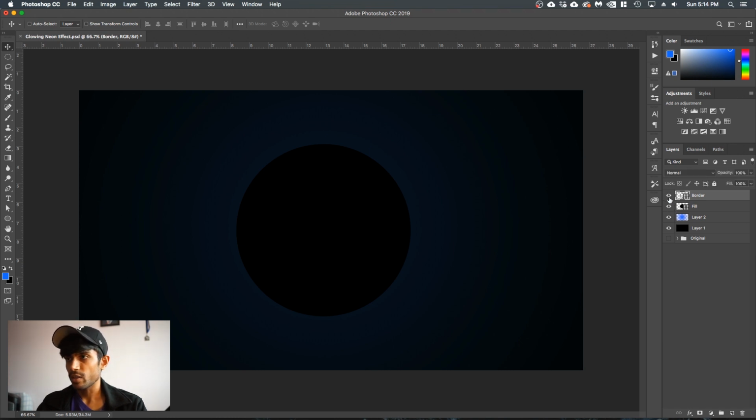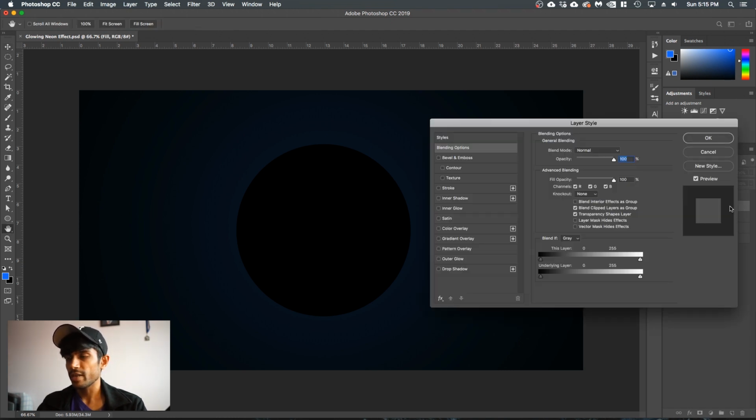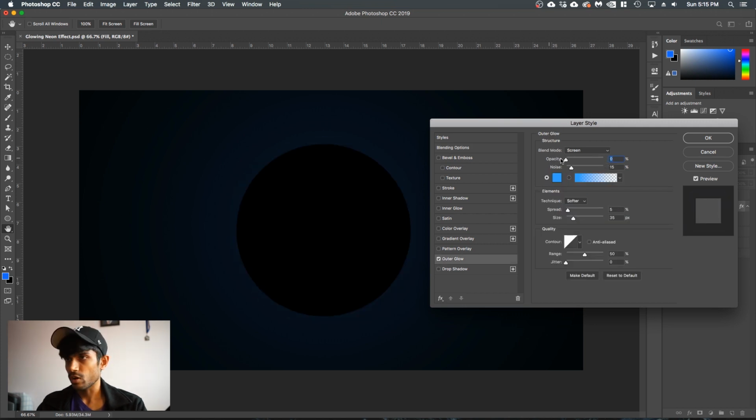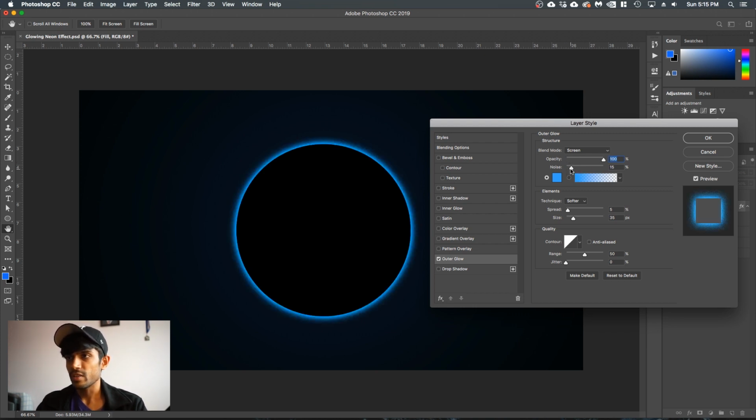But for now, let's just go to our fill layer and double click on the layer. Then we want to set an outer glow. The settings are already applied, but let's just say we start from scratch. And then let's just increase the opacity to 100. The noise, this is optional. If you want, you can add some nice noise grain effects to it. You can see that pixelated on the edge.